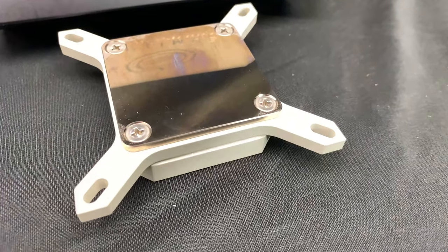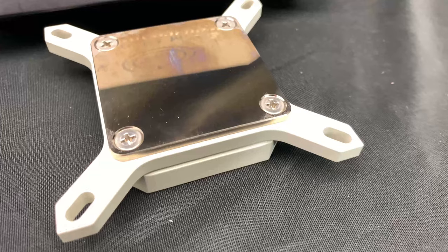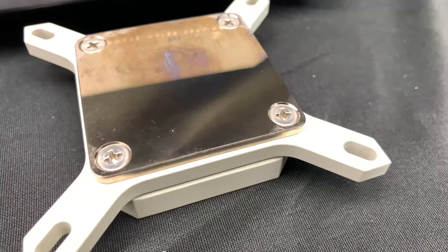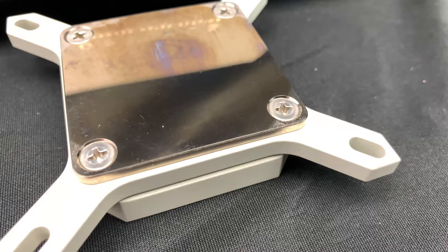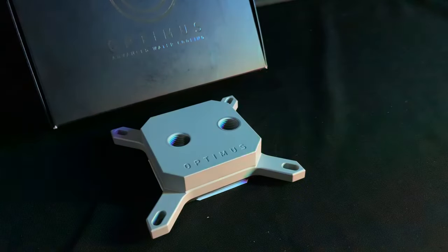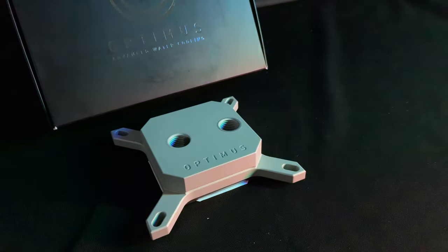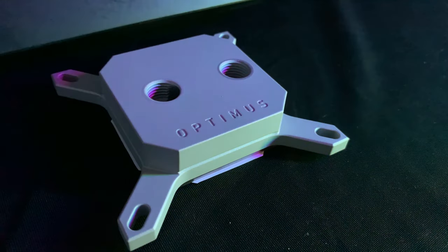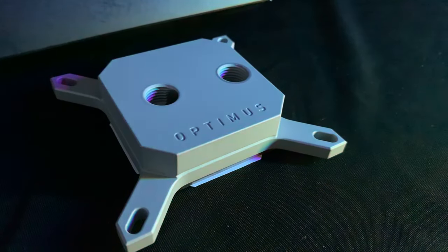Finished with their proprietary nickel process called Pro XE, it features extreme corrosion resistance, excellent thermal properties, and a lifespan measured in decades. It is able to withstand salt water, corrosive chemicals, and even plain water. The Gen 2 micro cold plate is 100% CNC'd and represents over three years of development.